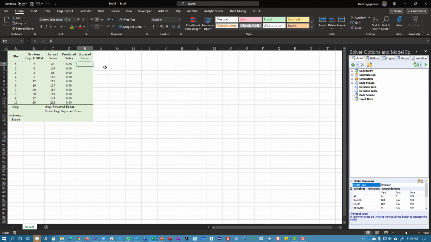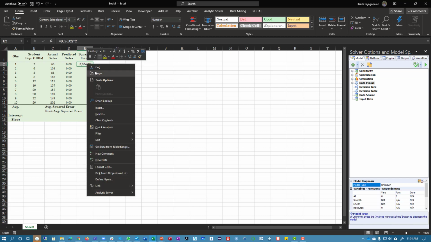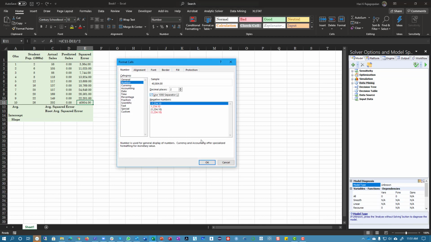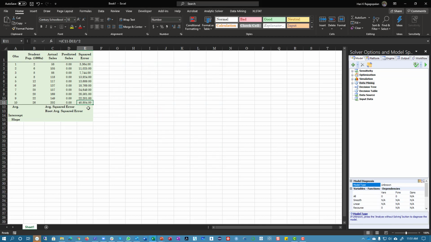So squared error would be your actual sales minus your predicted sales, or the other way around, whole squared. Predicted minus actual or actual minus predicted, it doesn't matter because you're squaring it anyway. And there you go. And let's make sure our formatting is okay, because formatting makes it easy to look.